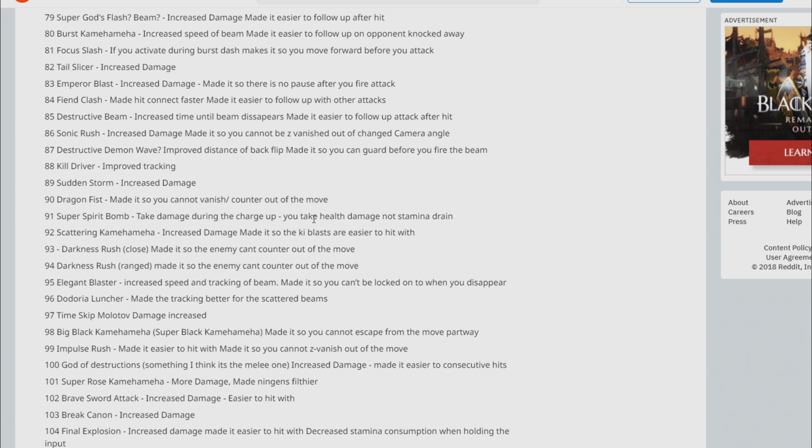That would be absolutely dope, because then you might actually see Scattering Kamehameha being used online, which you probably have never seen, period, on Xenoverse 2. So that is definitely dope. I am glad that they are doing that. The next move that I want to talk about is Time Skip Molotov, though, guys.